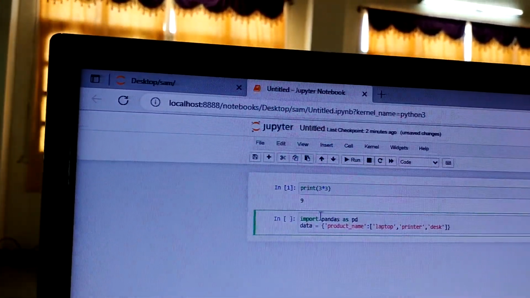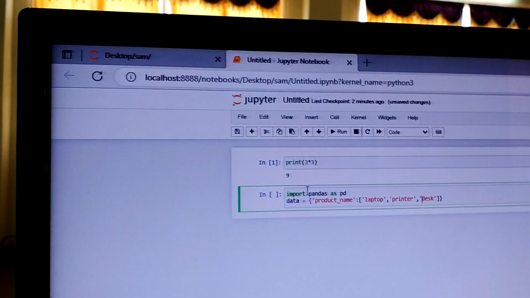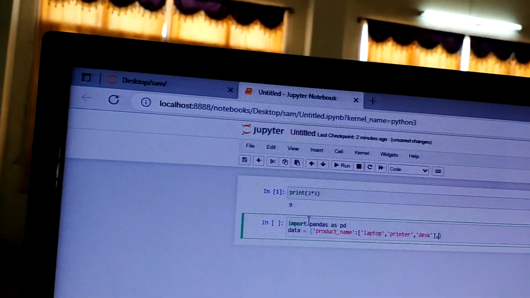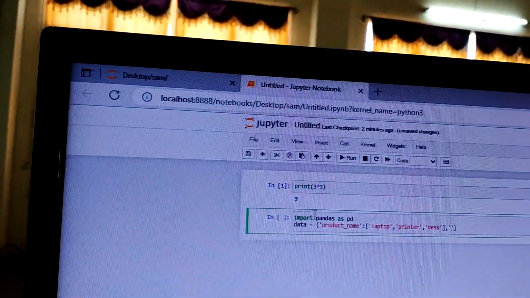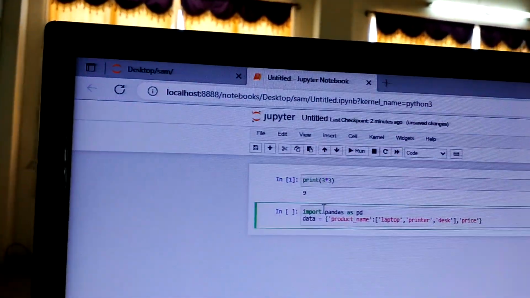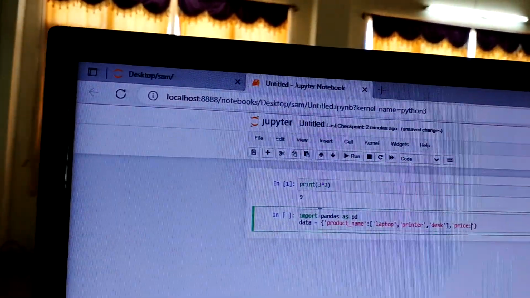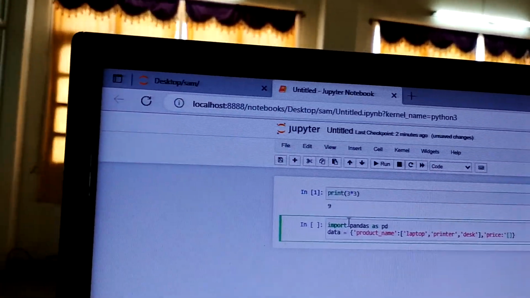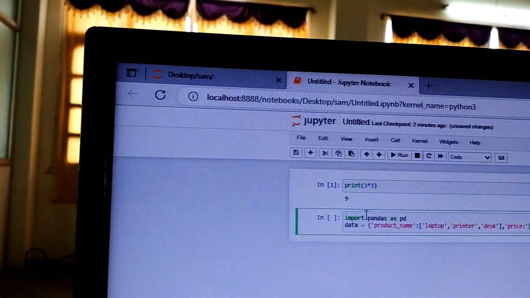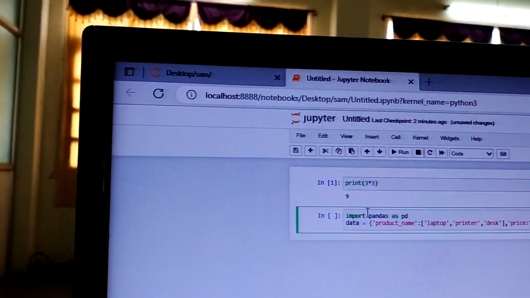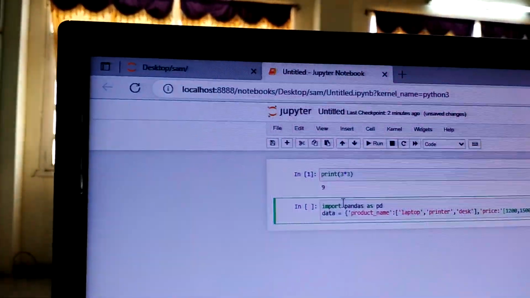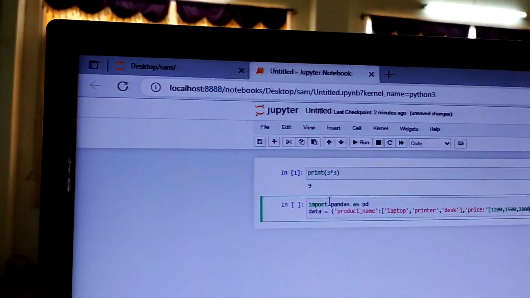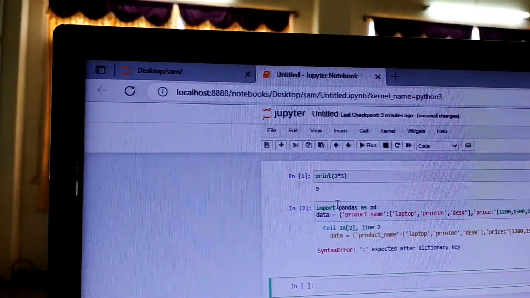Now once this is done, still only one row has been entered here. Now if I want to enter one more row in this, I'll write a comma here. I'll put the comma for the whole thing, and again write price, with again 2 columns. So it will be differentiated with that. Now I'll again write it in this as 1200 is the price, one is 15, the other one is 2. Now once it is done, you close that, then shift enter. Just wait.